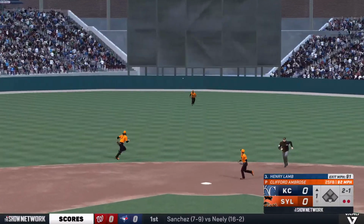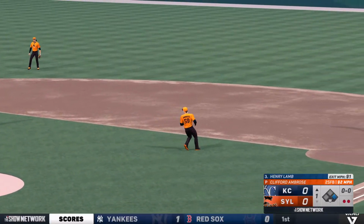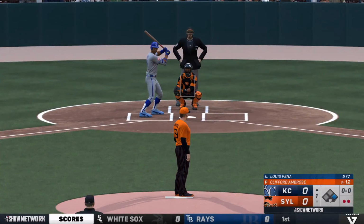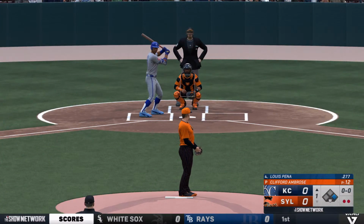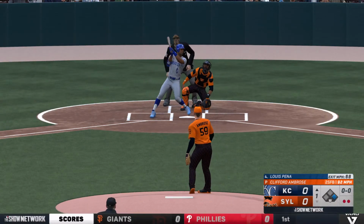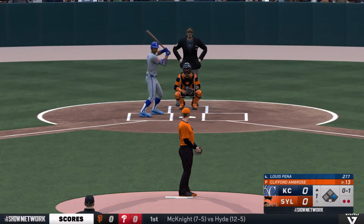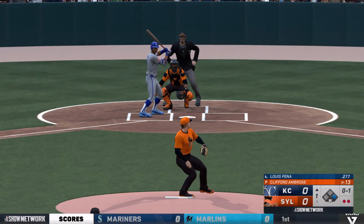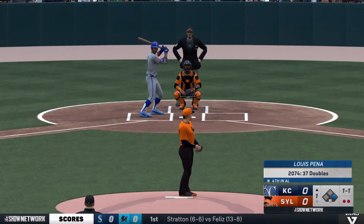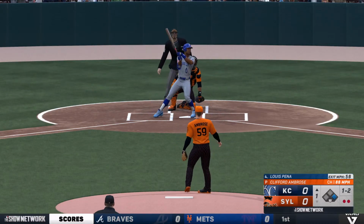Swing and a hard hit liner up the middle and a base hit. Throw sails over his head at first. Well, patience and discipline paid off right there as he got into an advantage count. I could watch base hits like that one all day long, and so could every hitting coach in the league. Just a nice line drive into center field. Foul ball. Lamb off of first with 2 away. Just missed that backdoor breaking ball. If he gets a swing and miss or called strike, 0-2 count. Instead, it's 1-1. Look for him to go back to that pitch later in this at bat.